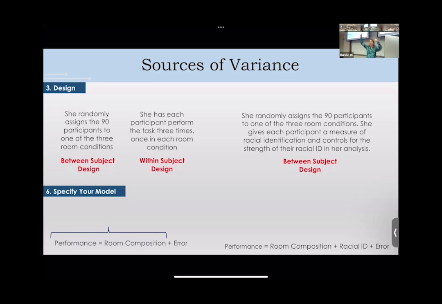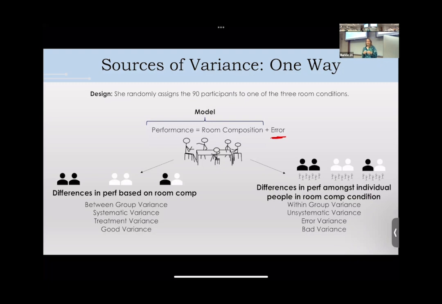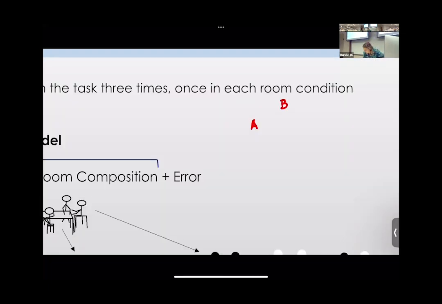This plus your design is going to inform what tests we run. So guess what? The model for these two is the same: within group variance or within subject variance. All Black room, all white room, and mixed room. They're gonna have a score here, and a score here. Then participant B is also gonna go to the all Black room, the white room, and the mixed room.